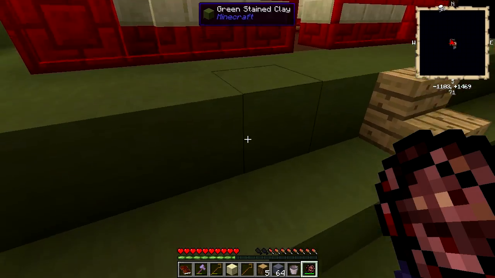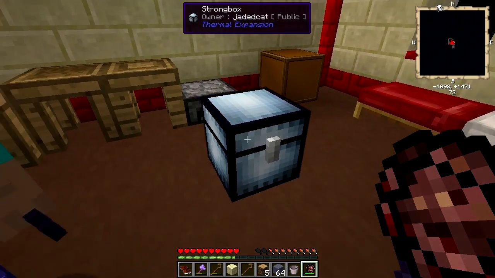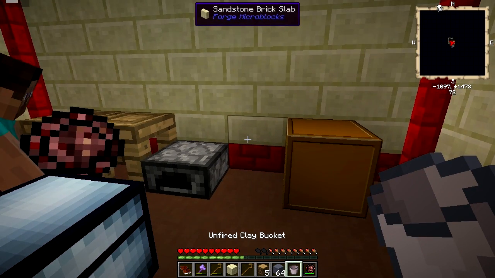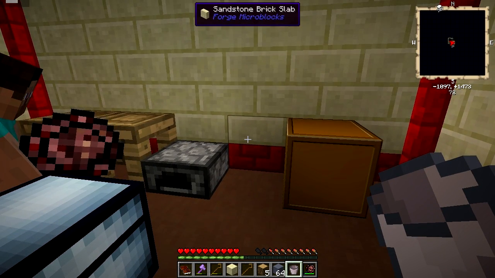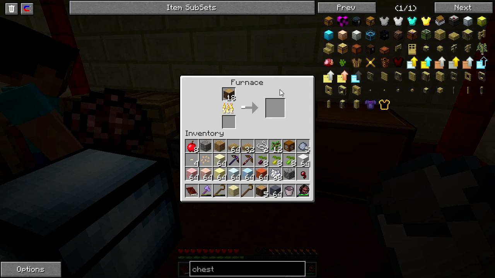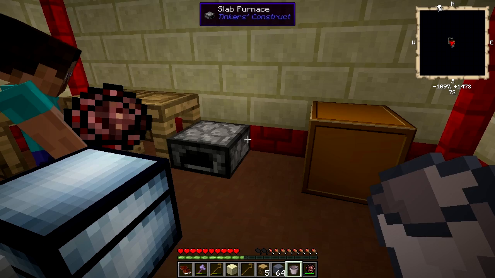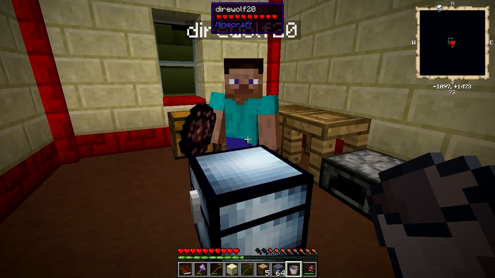I could make myself some iron shears and start getting these leaves way faster for composting. Nice. I need to totally not die right now. I'm going to use a piece of charcoal to make more charcoal. That's okay. I'm just going to make a bunch of torches right now. That is a great idea.